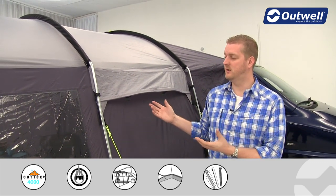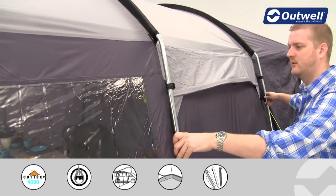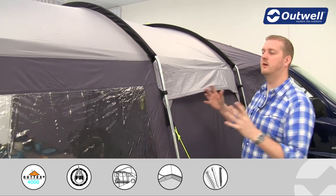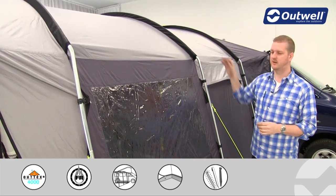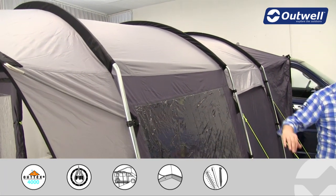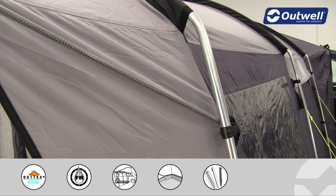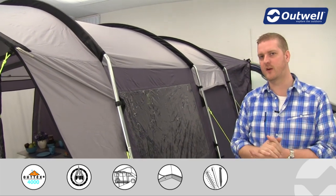The frame that we use on here is actually a combination of steel poles for the side, and what that does, it gives a real solid and sturdy structure. You can just see, even with me putting quite a lot of weight on there, it's not moving around very much at all. And then for the roof poles we have our Duratec fiberglass poles, which just allow us to create this arc at the top, and we also use one for the front canopy on here as well. So these are a little bit stronger than standard fiberglass poles.